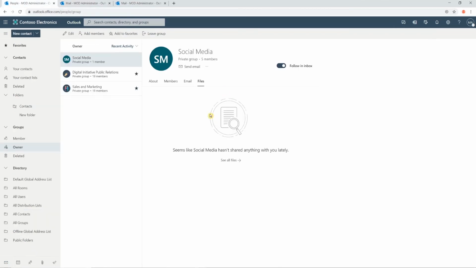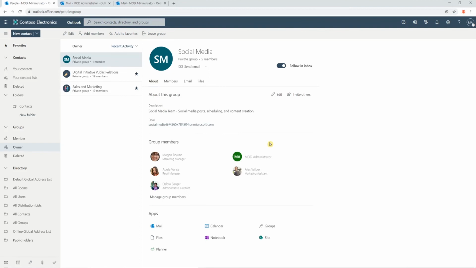And that's it. That's a quick walkthrough of Microsoft 365 groups. You can see how this can be very helpful whenever you're collaborating on a team. Just to quickly gloss over what we've covered today, in this video, we learned how to manage permissions, and where to find our shared files, our shared calendar, and our shared inbox. I hope you learned something new.